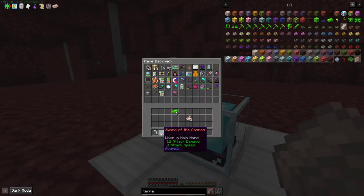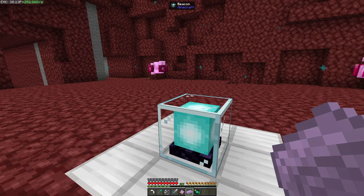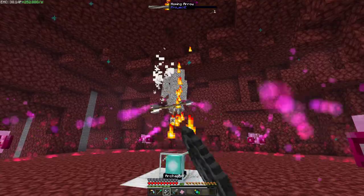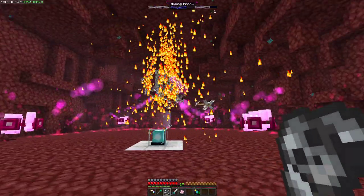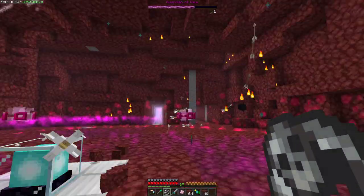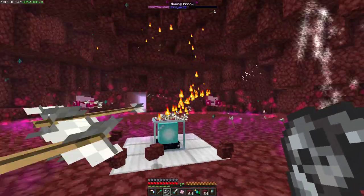And I think other than having the Sword of the Cosmos ready, the only other thing I really care about is my Archmage's Smite. So yeah, do this, shift click. There she comes. So I think I can just V-mode this. Oh, where'd she go? What the heck? Okay, so you can see she's taking so much damage.